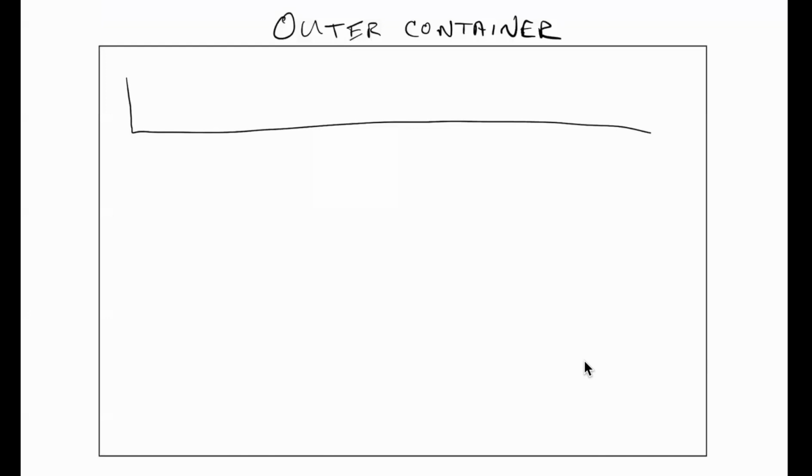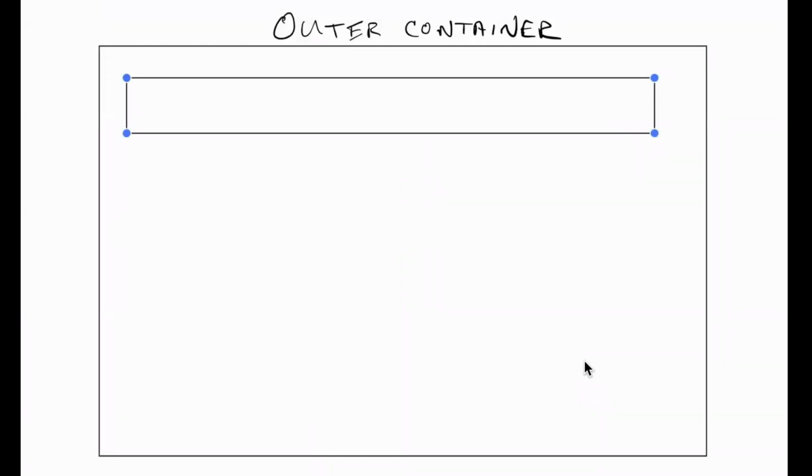And then inside of this container at the top we have a container, and this container is going to be the one that is holding the text that says invoice total. So you can see here that I have a container that's inside a container, and inside that container is text.